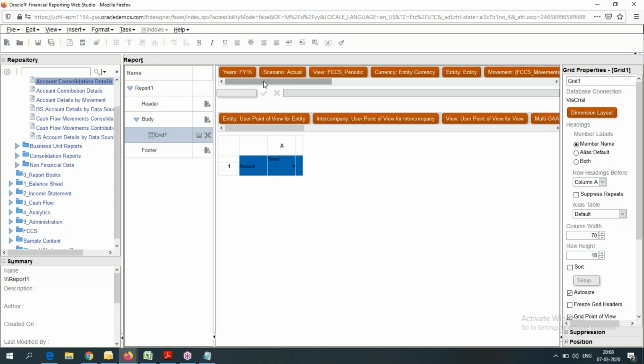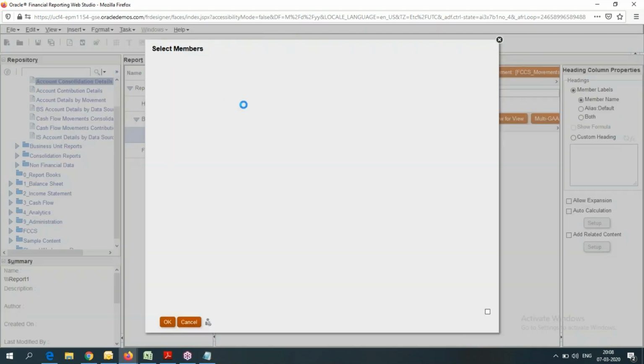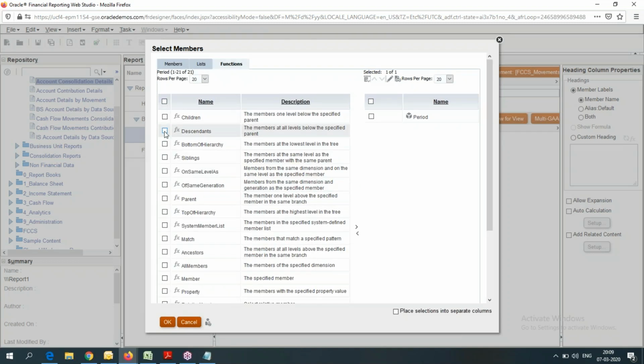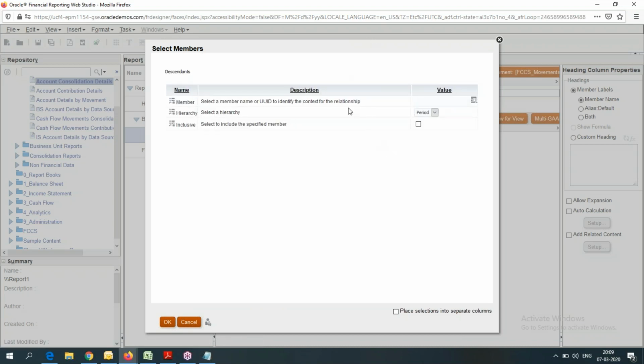So we have selected all the POV here on the top. Then we need to select the period. What period do we need here? I'm going to use the function. Okay, so I need a function here, I want all the descendants.